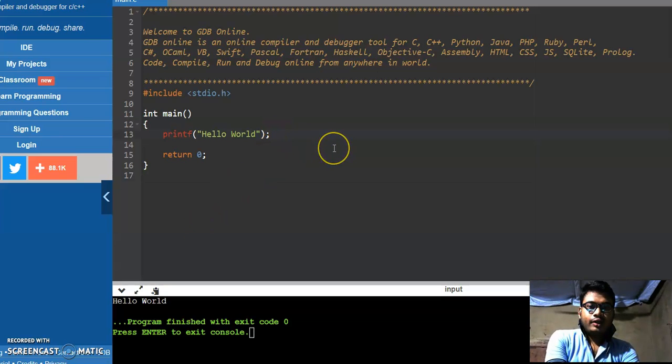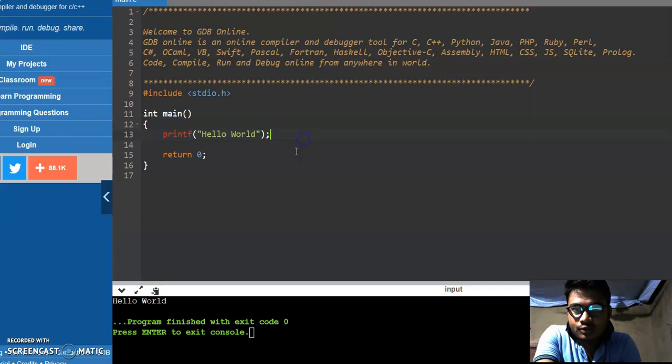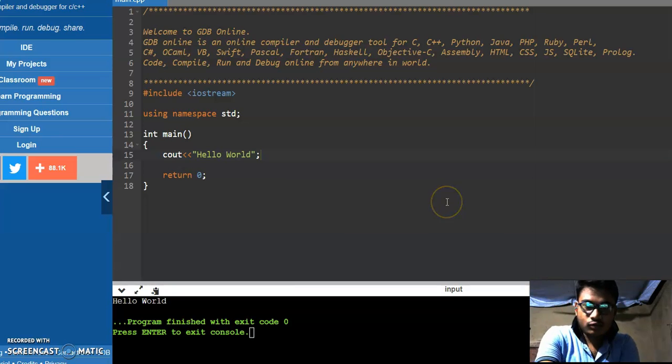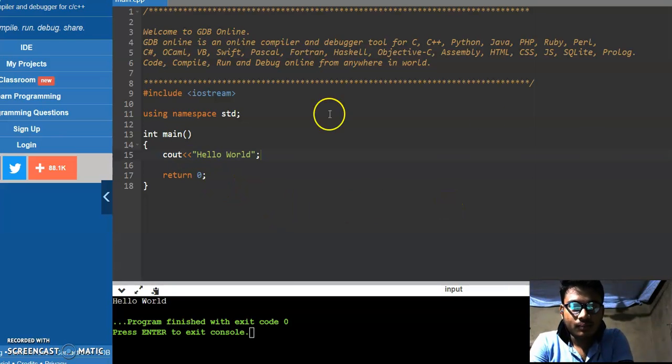In C++, cout is used as the standard output; it just changes to cout.